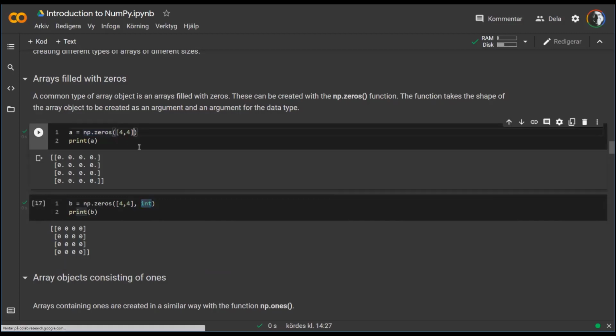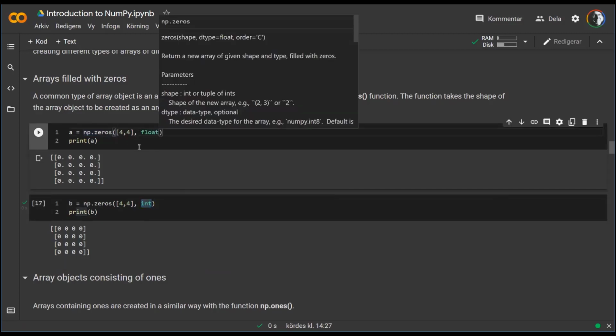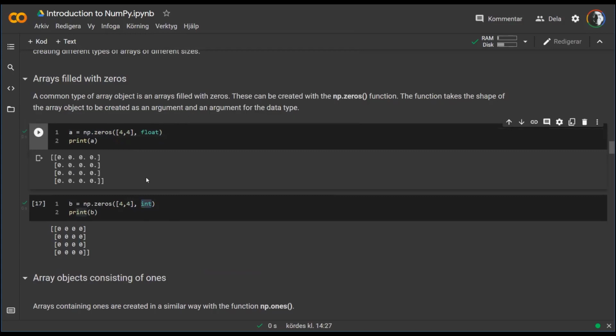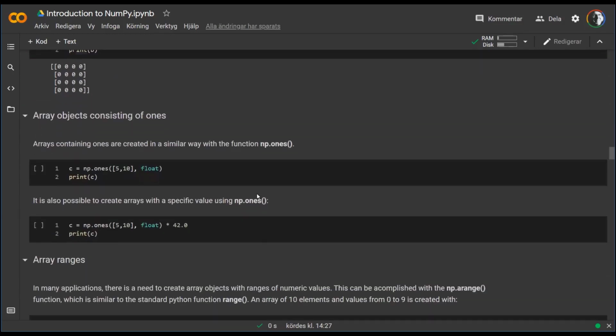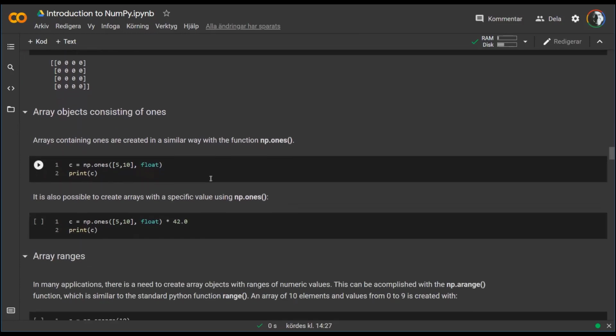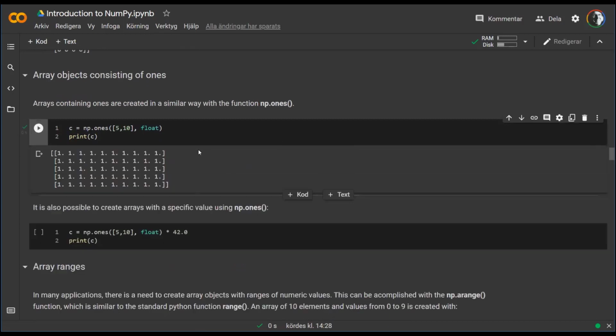So in this case here, this is the same thing as specifying like this. There is also a similar method called ones that will create arrays with ones in them as well. Same syntax here. You can use floating point or not.